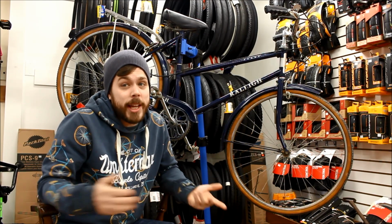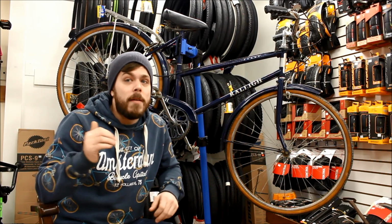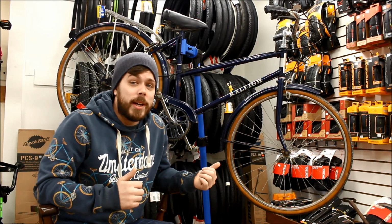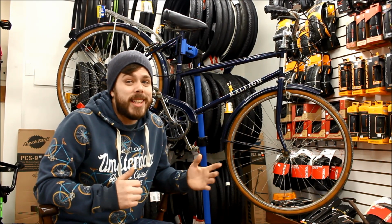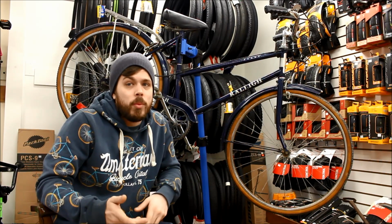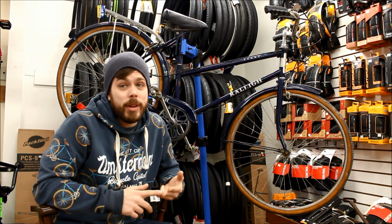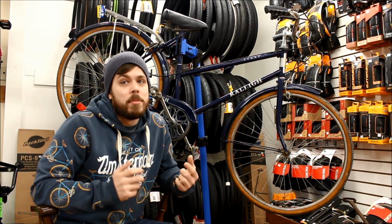and you might not even be able to get parts for it these days. A lot of the time it's true, yeah, they're not really worth fixing, but you can get some of these bikes on a really tight budget in decent working order. And the big benefit to these older bikes compared to more modern ones is even though they're heavy and slow and can be a little tricky to work with sometimes, they're built to last.